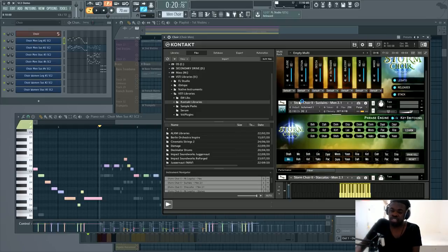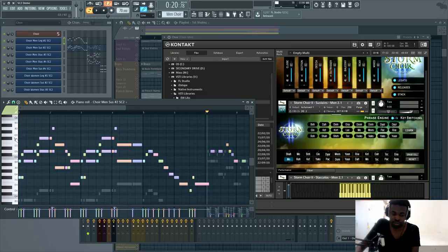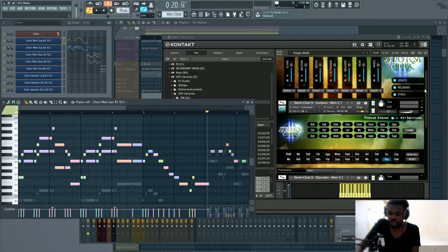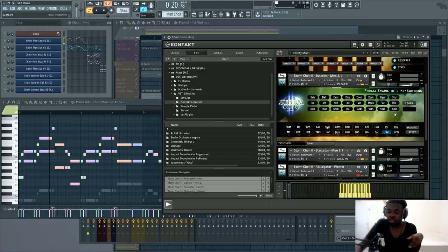You can either use the phrase engine, which is pretty much a word builder plugin, which allows you to write a phrase using this. And what it does is that it cycles through every time you press a note. Sorry, let me increase the dynamics. But what I did in the beginning, normally you get this patch and it's empty, so I created random phrases by button mashing here. And I did that for every single patch so that whenever I pressed a note, it would randomize, right? But it didn't sound so convincing, you know?